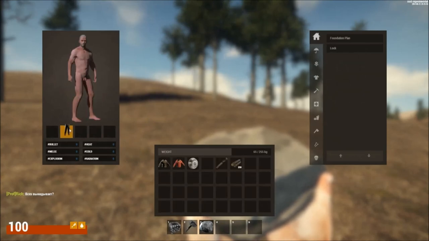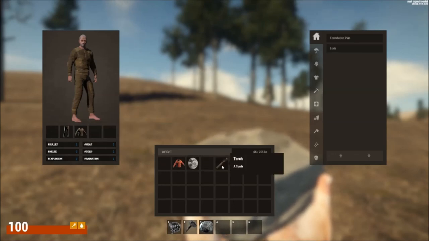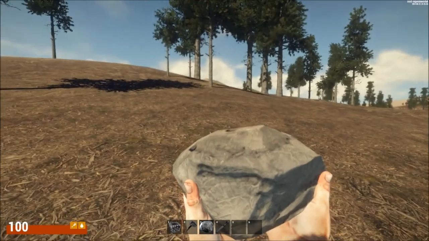Okay, so we got some pants now. Oh, that's nice. We didn't want to see that. And a shirt. What's better? Okay. A lock, a torch, and some wood.